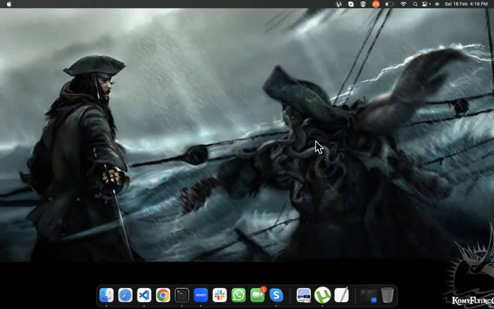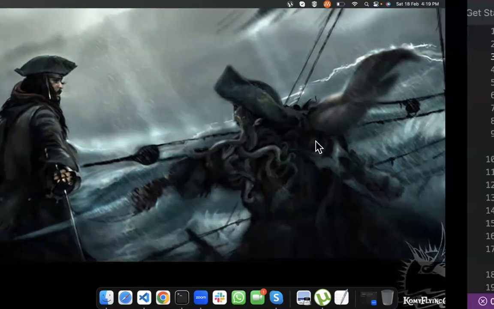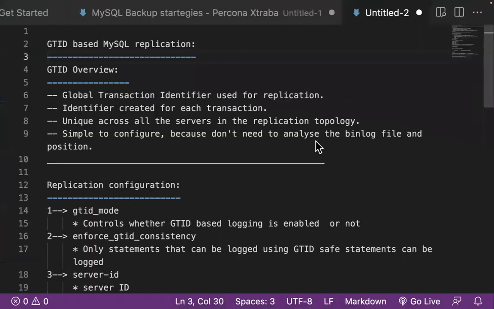I received a few comments asking me to explain GTID replication and how to fix GTID errors. So I am planning to start a series with GTID replication.